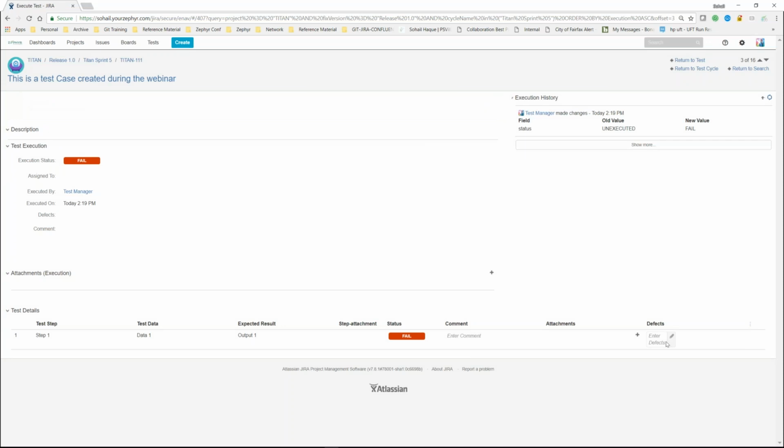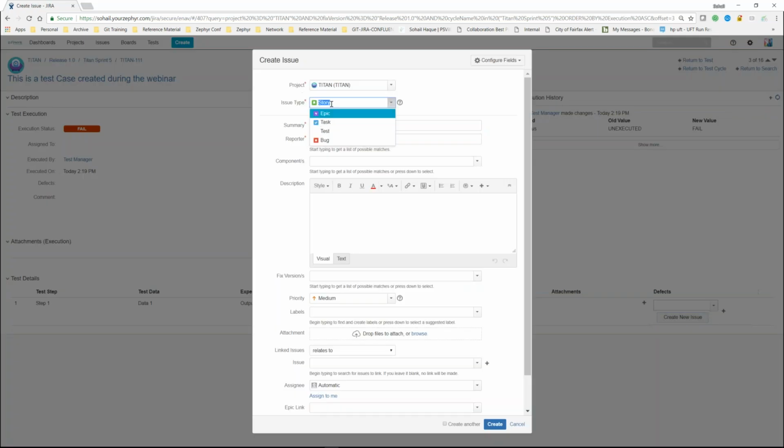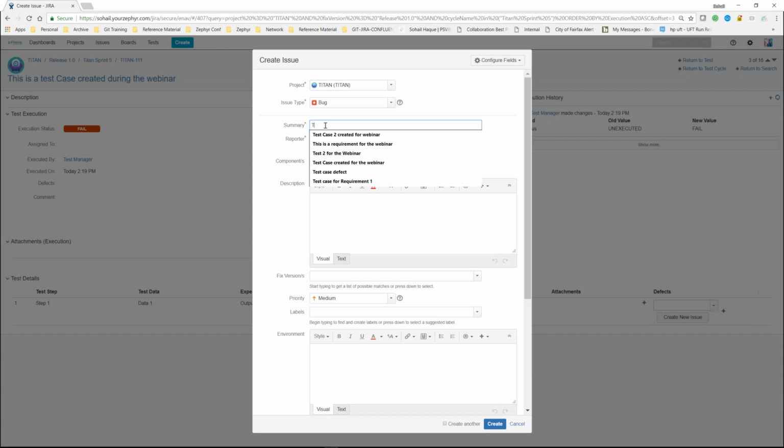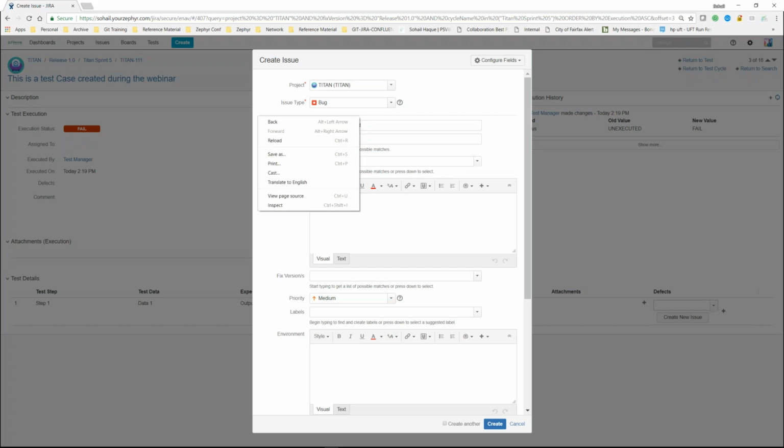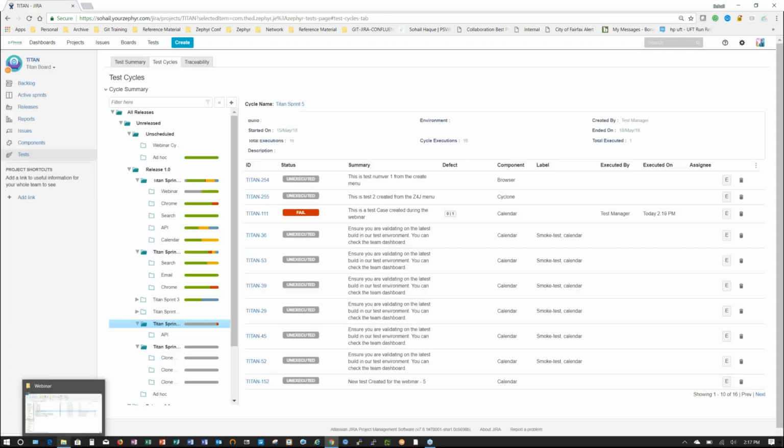Now, I have options here. I can either create the defect at the step level or I can create the defect at the parent level. So I have both options available. I can create an issue. In my particular case, I'm using a bug. So I'm going to say this is a defect created. My typing has gotten bad. And of course, I can put detailed descriptions and everything else associated with it. And now that particular defect is associated with that particular step of that particular test case. So you have that capability within the system as well.